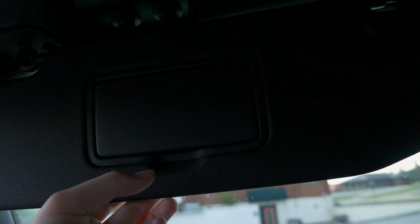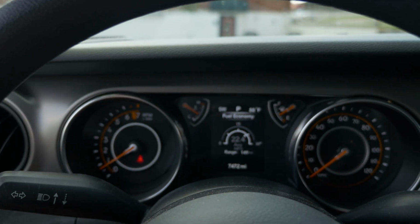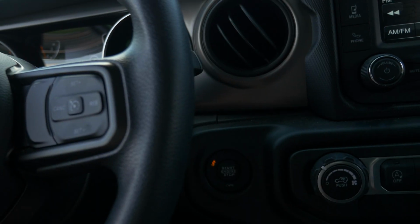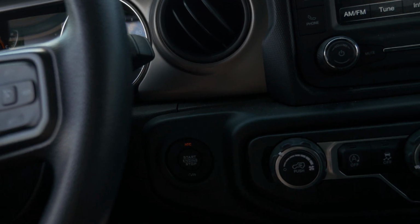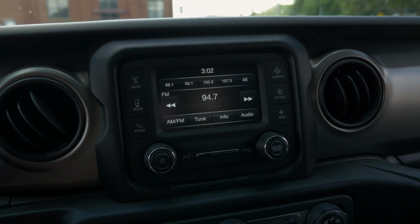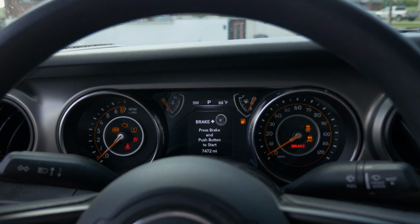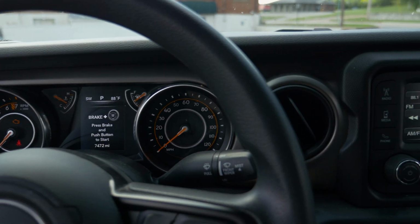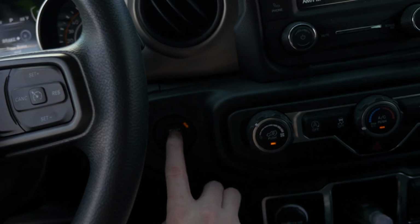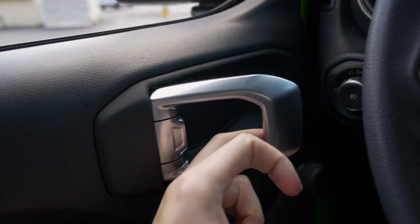You do get a mirror, no lights, and that's about it. And so we'll shut it off real quick. Just hit the button and it shuts right off. Nice thing about these buttons is that if you don't hold the brake, like I'm currently doing, and you hit this once, it goes to accessory mode. So it starts a screen up and also starts a radio up, and that's pretty much it. You hit it again, and it goes to run mode, like the different key positions on a normal car. And then, of course, if you hit it one more time and you hit the brake, it will turn on. If you just hit it again, it'll shut back off again. Very nice. But let's go ahead and check out the outside now.